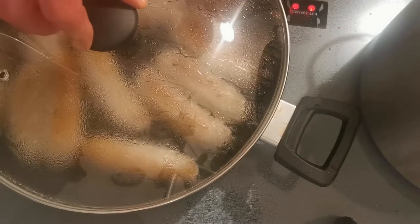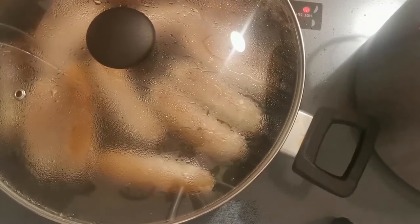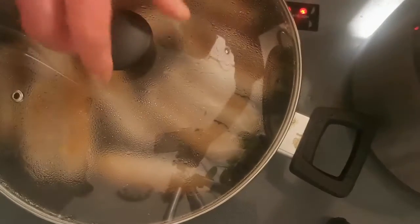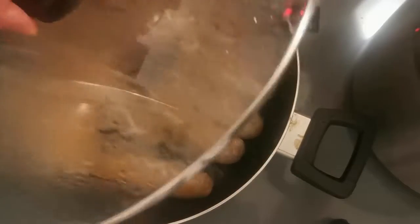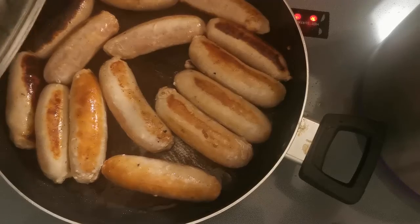Remember to cook the sausage until they're no longer pink. Listen to that. Oh yeah, look at them. Don't they look delicious?